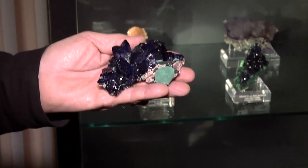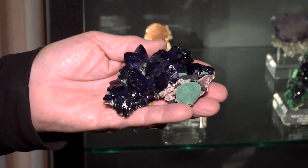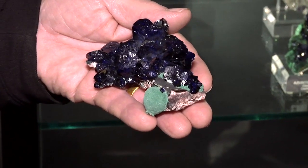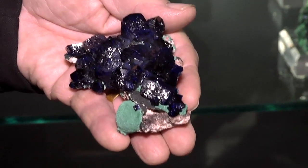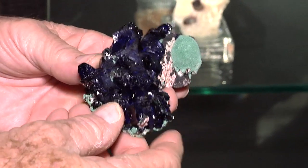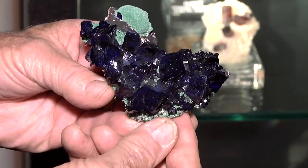And it happens to be this is the year that these killers are starting to show up, at least for the public to enjoy seeing them and for us to be able to film them, because they talked about this major find, but not too many actually showed up at the show. Most of them were sold beforehand or under the table. You got it. You're right. This was sold directly to Ron right after it came out of the ground. You see that? And so it didn't even make it to the Tucson show or the Denver show.